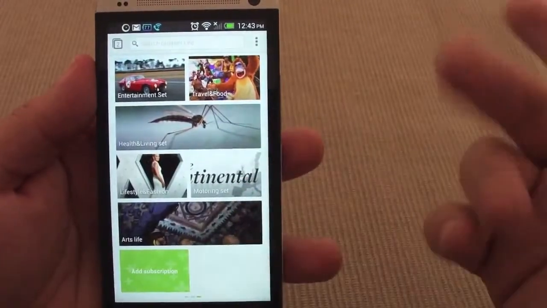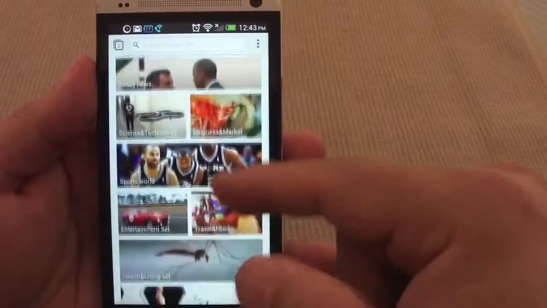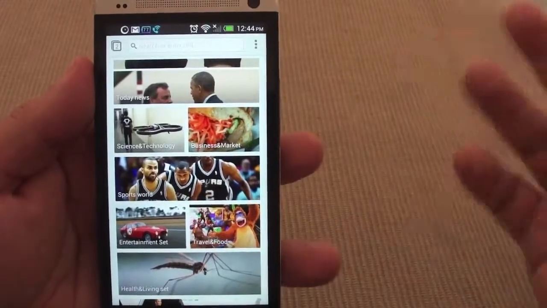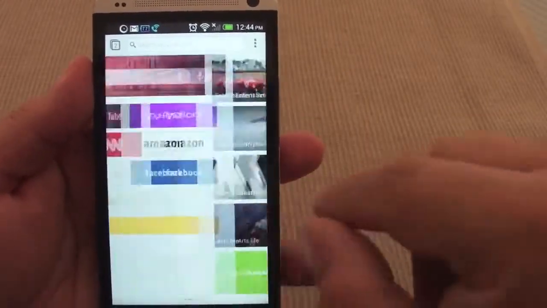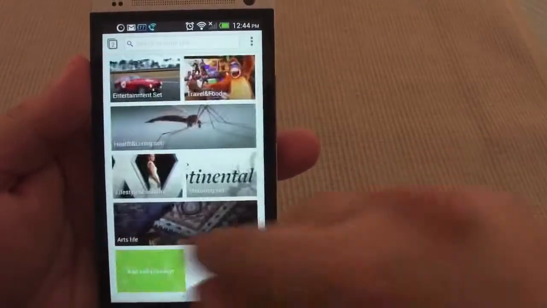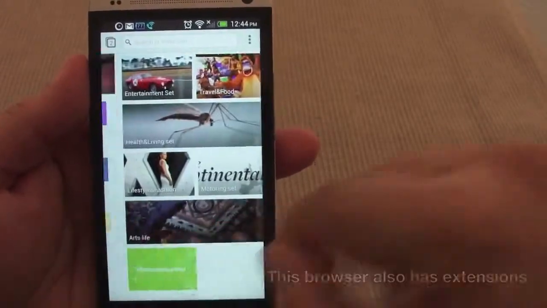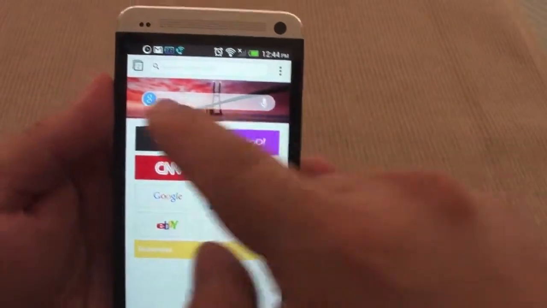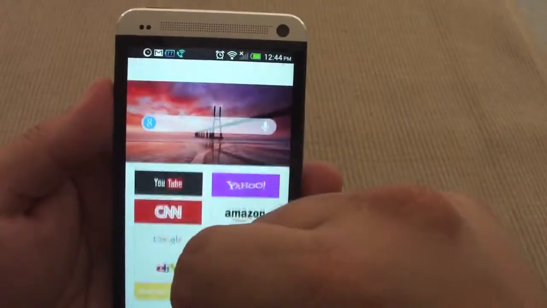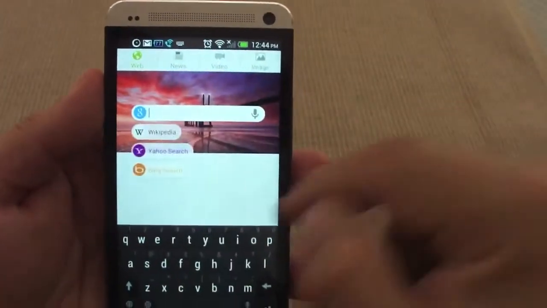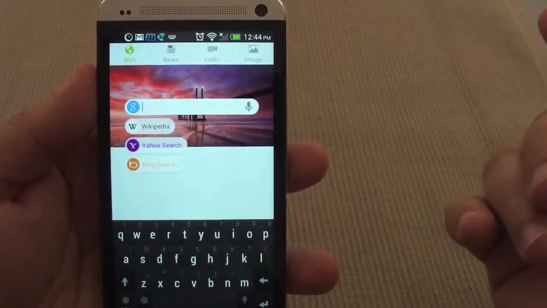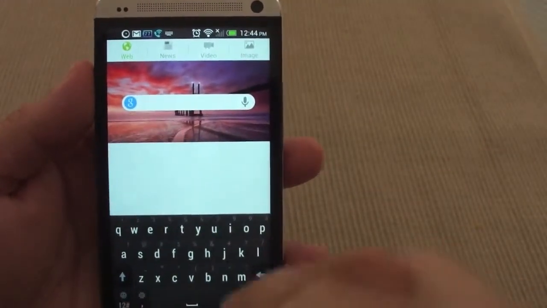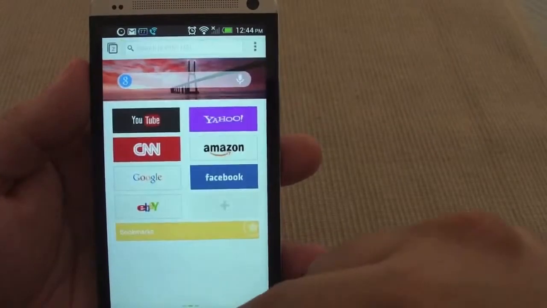It also has this feature right here, which is very cool for people who, like me, like news aggregators, and having it integrated seamlessly with the browser is awesome. For me, that's an awesome feature. And of course, if you don't like using Google search, which I doubt, you've got the options for Yahoo, Bing, Wikipedia, and also Baidu. You can choose it from the settings.